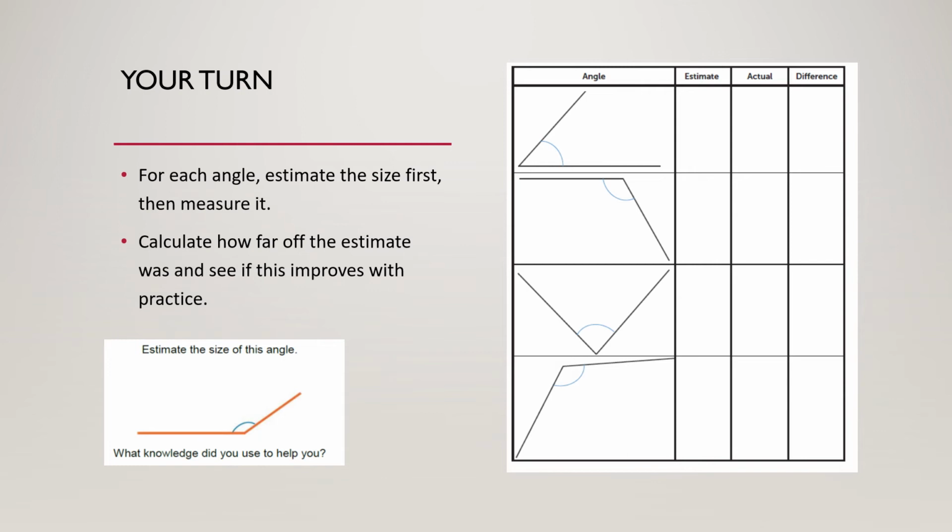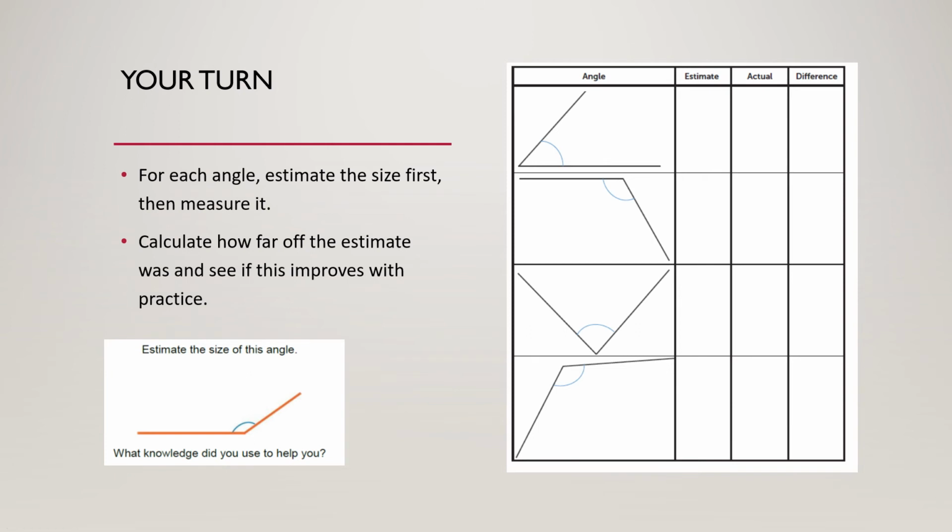I really can't stress it enough. It's really important to try this because by doing it more, you'll get a feeling for what kinds of angles are. And that will help you develop more mathematical skill. It's kind of like natural. And I want you to try this one, estimate the size of the angle, and think what knowledge you use to help you. Think about what type of angle it is.